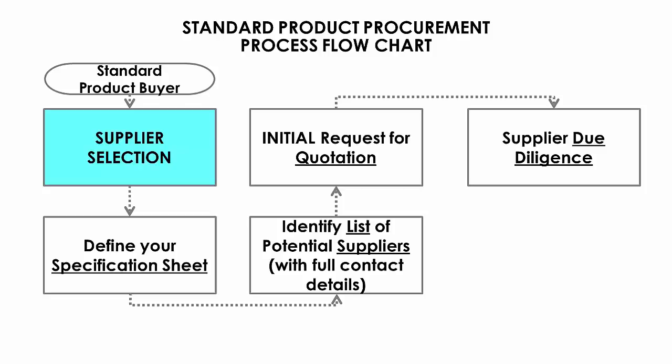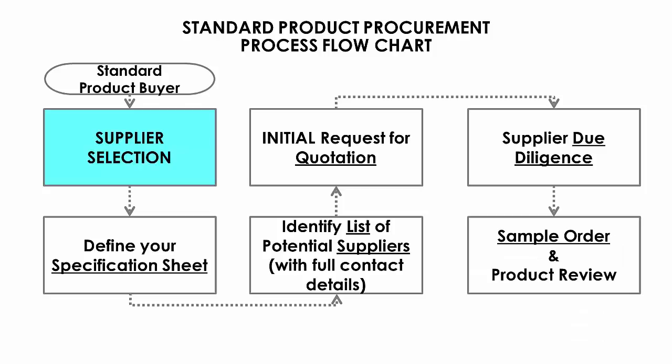Once you've carried out your due diligence, it is now time to order samples from your top 3 suppliers to verify product details, functionality, and quality levels against your expectations. It is important to spend time really testing the product in order to try and identify any weak points in the design and to find any potential failure modes that may occur, which could cause problems for your customers and ultimately you as a seller.